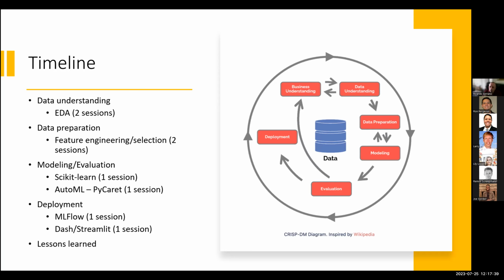We do the deployment. And in the deployment, we're going to use a tool called MLflow. I've already been studying MLflow, and let me tell you, it's a very good tool for versioning, for capturing all your models and versioning them, and it also gives you scripts to put them into production, okay?